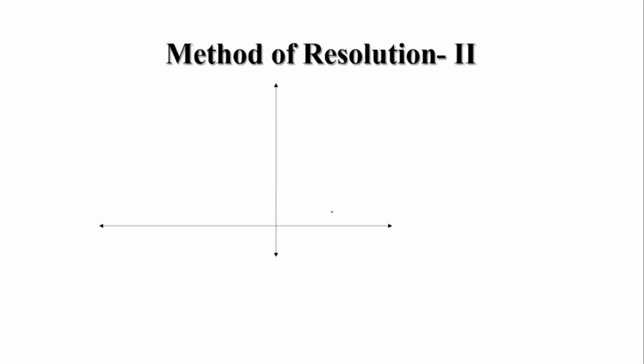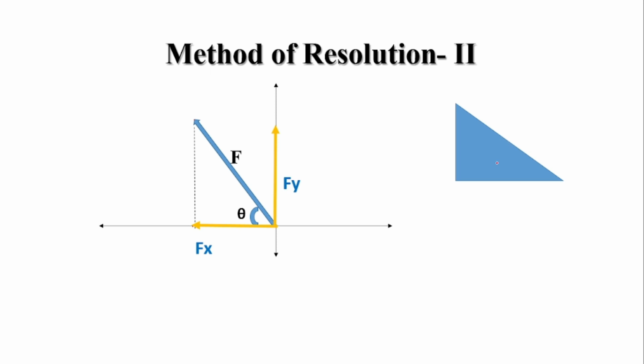Now we'll check it for the second quadrant. So this is the second quadrant, this is the applied force F, and the angle with the x-axis is theta. Now we'll draw one perpendicular from this point to the x-axis and consider this triangle. In this triangle, this component becomes your horizontal component Fx and this is your vertical component Fy. We'll plot the same triangle here with all other dimensions and the included angle theta.